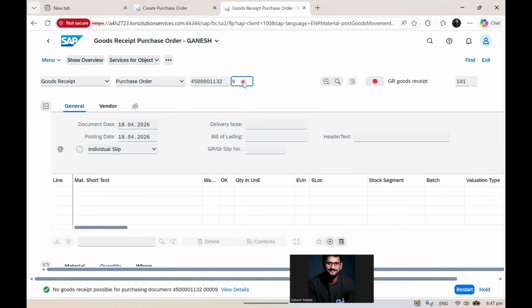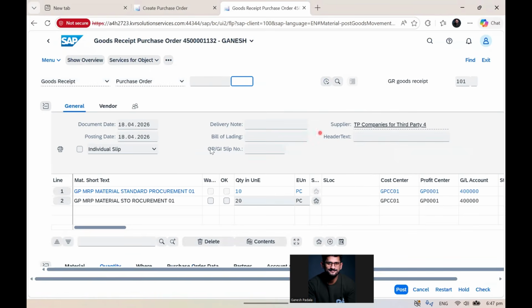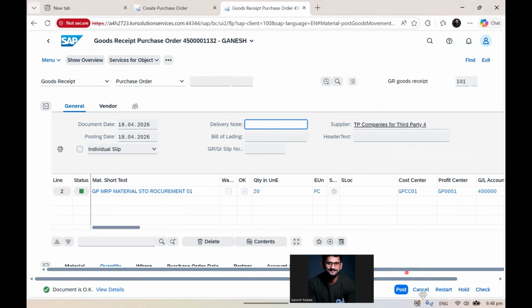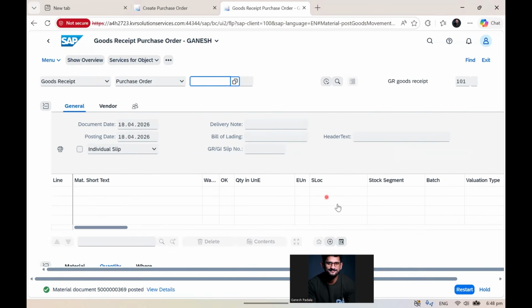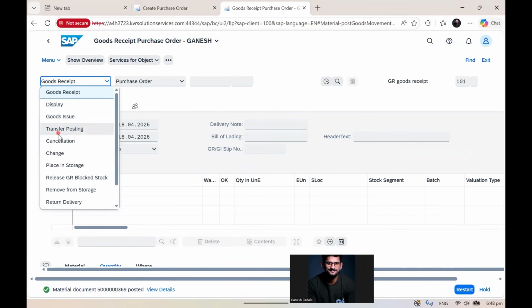Okay. See here, the item was given as 9 during the typing. That's why the system is telling that there are no items with 9, because you have only 10 and 20. Two items are there. So for both you can click item OK, and delivery note details, anything you can give. This GR is only for verification, but it is not going to give any kind of stock. So goods receipt is posted.